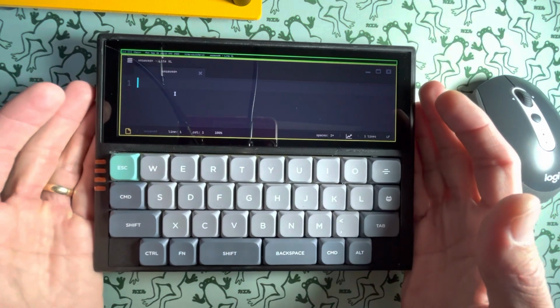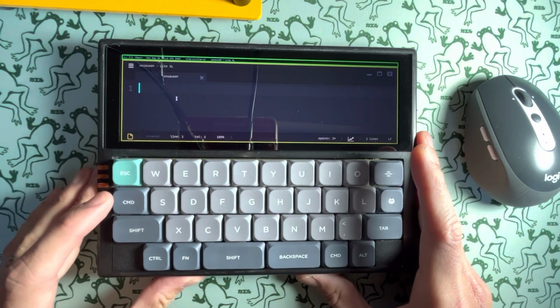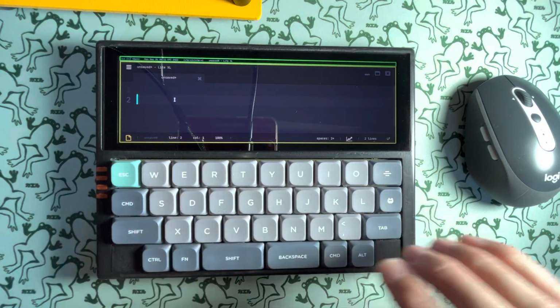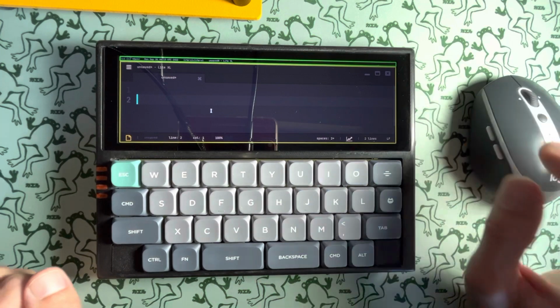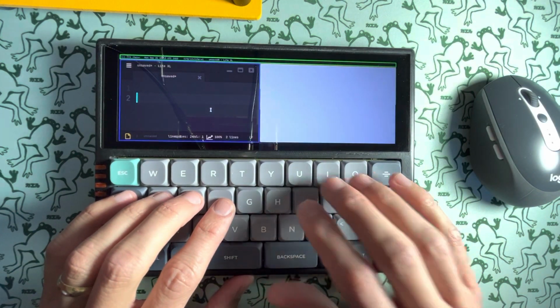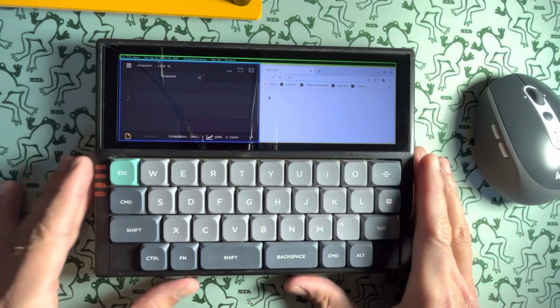As I mentioned, this is running Debian with Spectre WM, so it's powerful enough to do a lot of text editing, some light programming. We can also open up Chromium. Chromium will take a few seconds to open up here. You can do some web browsing on it. There it is. Effectively, anything you can do on a Linux computer, you can do on your QAZ terminal.